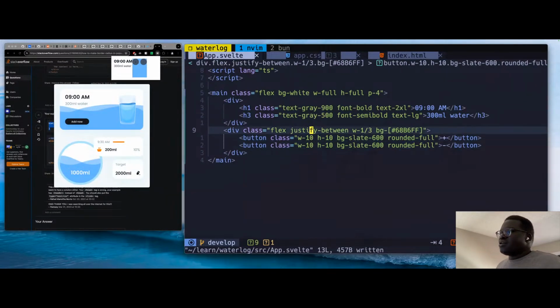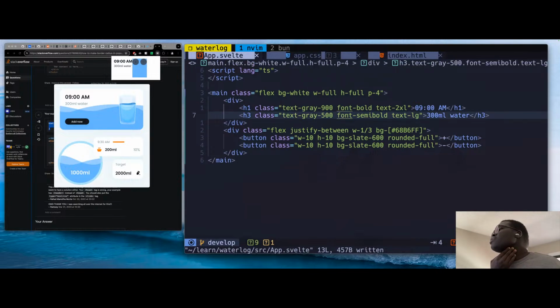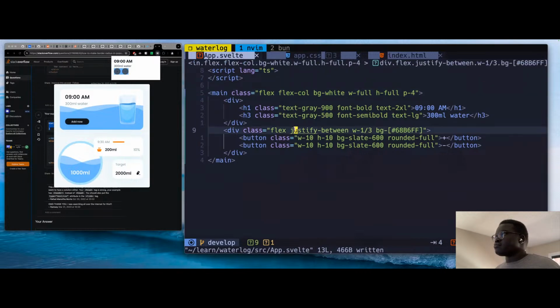Okay. And this, no, this is not justified between. I want, okay, let's see. Oh, this should be a column then. Sorry. Flex col. All right, so this, yeah, okay, this background should not be here. Oh, well, eventually it will be, I guess.